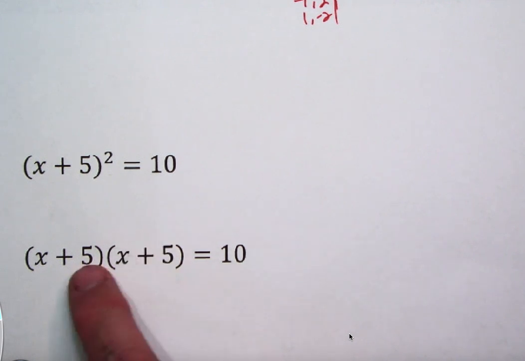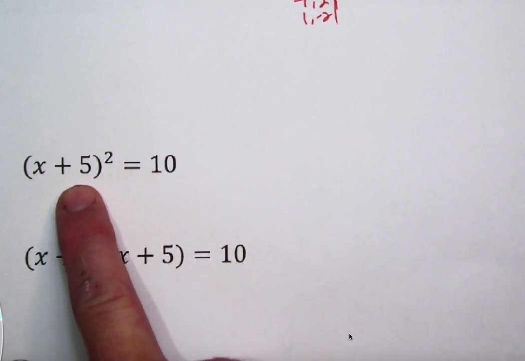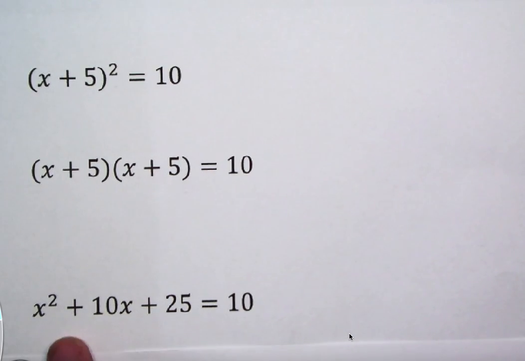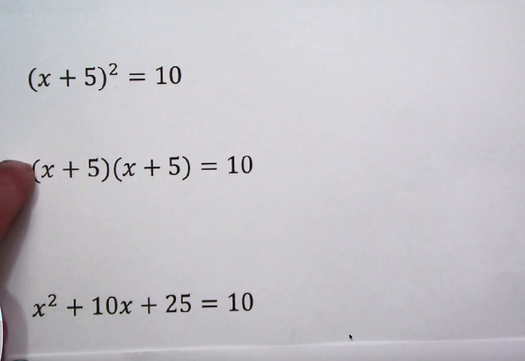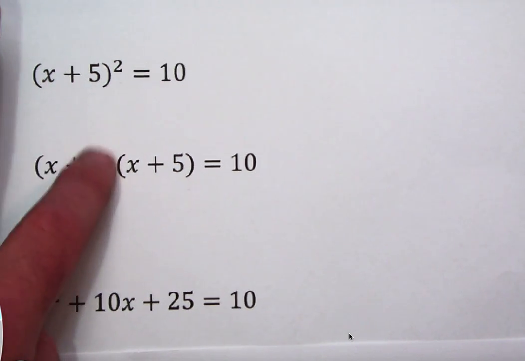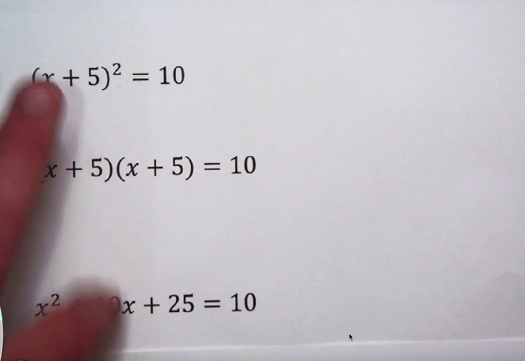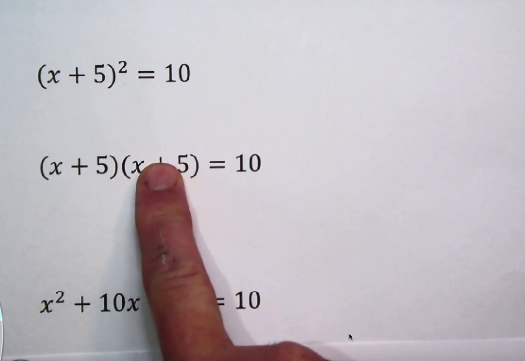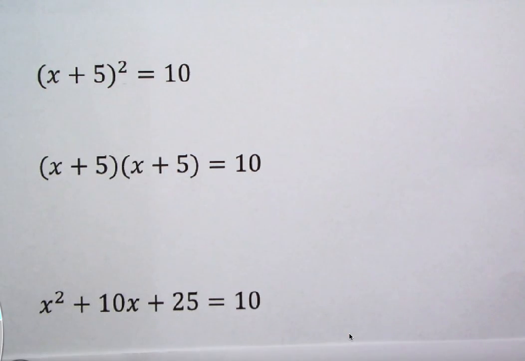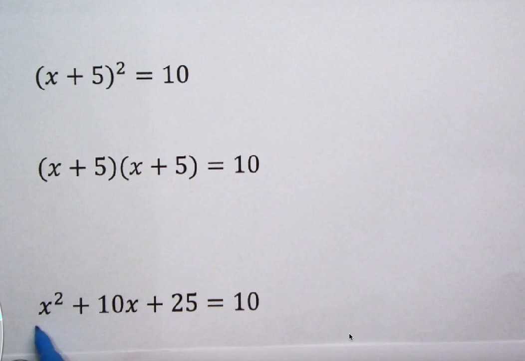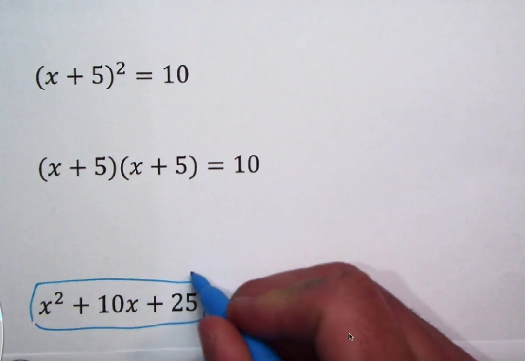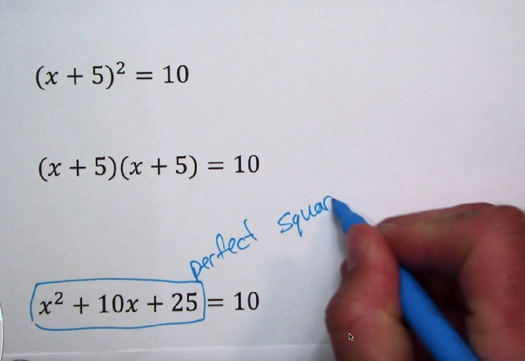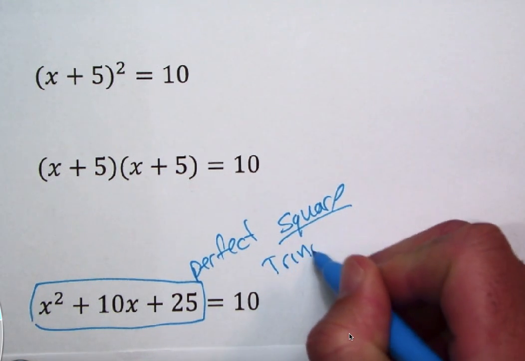And someone might have taken this and put it here so we can take the square root. But even one step further, maybe they started at this one. Because if I'm x times x, x squared, 5 times x, x times 5, 10x, 5 times 5 is 25. So this equals this, which equals this. And what this is called is a perfect square trinomial.